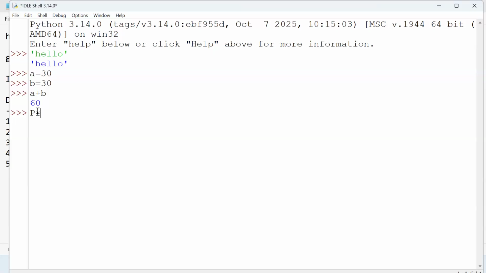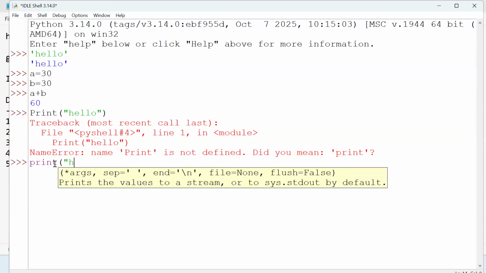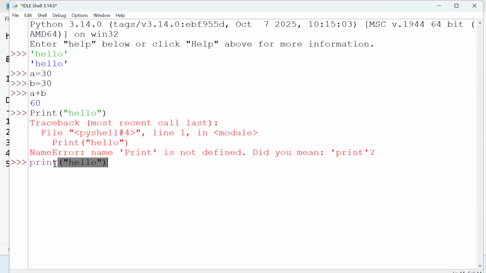But the problem is, whenever you type something, see here, immediately the error indication is not there. Actually, this is an error, but it doesn't show any error indication that you are making a mistake. Only after hitting the enter button will I come to know what error it is. It's a NameError. I deliberately typed print with a capital P, but print is with a small p, not a capital. So this is the correct syntax: print hello, and we got the output. So the problem while writing in the interactive window is that there is no IntelliSense and also no error indications.